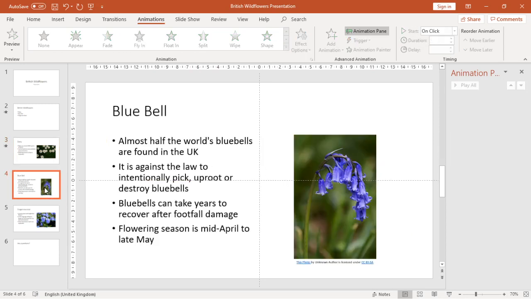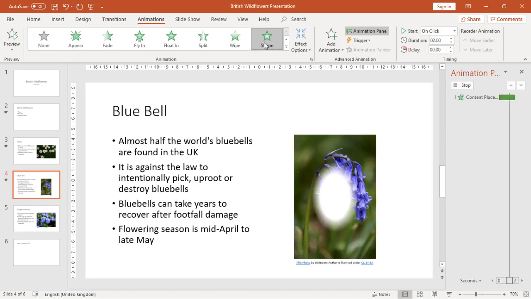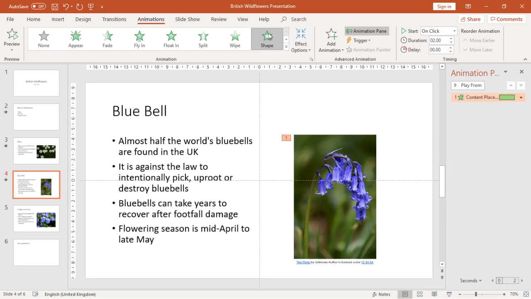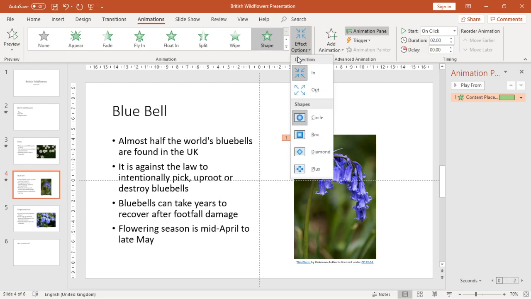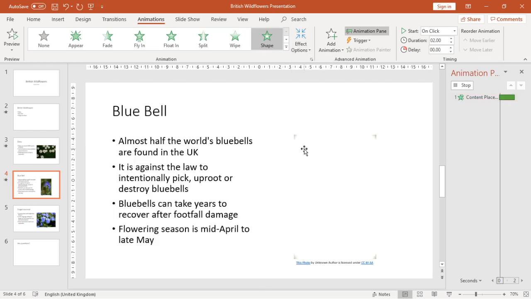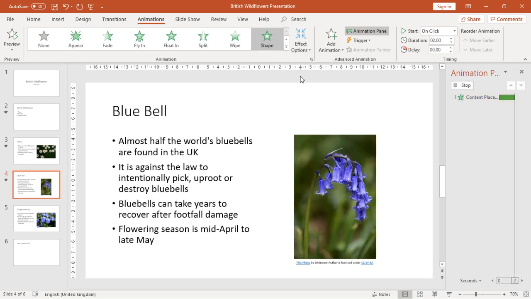So select the slide where you want animation to appear. Doesn't matter which order you do this because you can change the order later. So I'm going to set my picture first this time. And you've got the animation, and again you've got this arrow up and down to choose the one you want. I'm going to do shape. Now what I didn't show you before is sometimes some animations have effect options too. So you can have a go at looking at what effect options are available to you. And they'll differ depending on the animation you've selected.